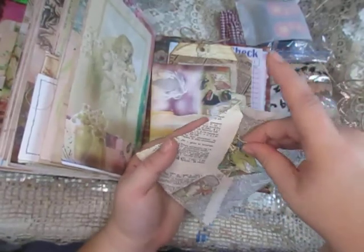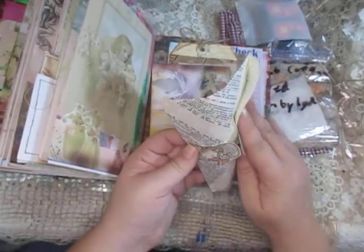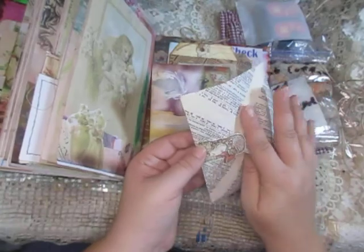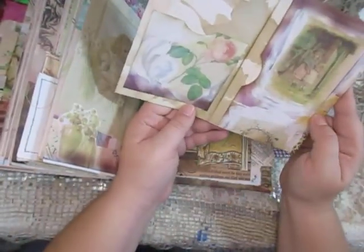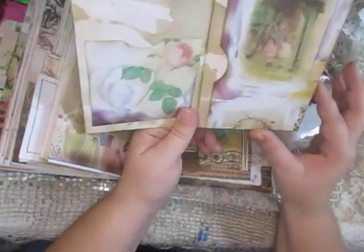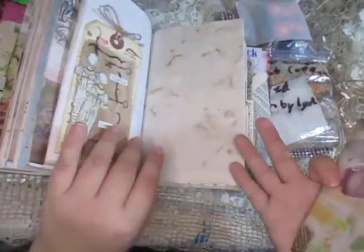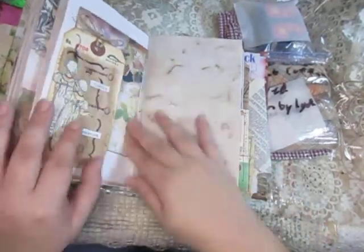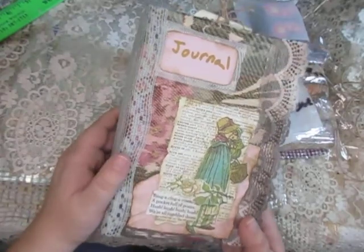I figured it gives everybody, you know, not everybody wants a journal that's already completely done. They want to add their own spice to it, so I figured that would be perfect for that. And then this is one of them pockets, page pockets, but I think we can stick this in somewhere, so let's just do that, because it don't really matter which way this is. So there we go. So again, that's the vintage children's journal.